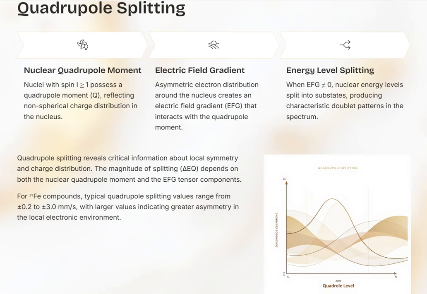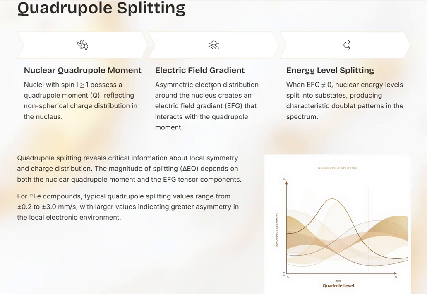The other compounds will show two peaks if they are not spherical in symmetry, with respect to ligand and electronic, both cases we should consider. In both cases, if they are not spherical, the electric field gradient will not be 0, so they will show two peaks. Nuclear quadrupole moment: a nucleus with a spin greater than or equal to 1 possesses a quadrupole moment, reflecting non-spherical charge distribution. In case of non-spherical charge distribution, we have an electric field gradient not equal to 0, so they will have two peaks.